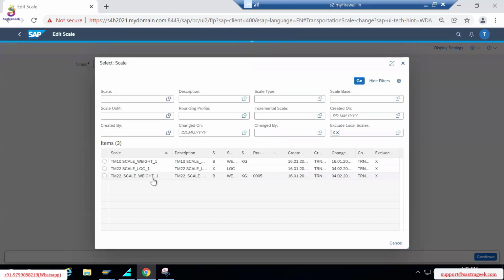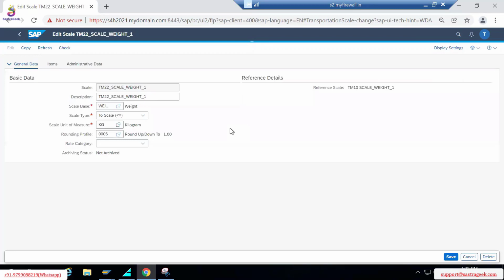Let us now see what we maintain for weight, for example. Weight is the other scale. Similarly, we give the scale and description, and then the scale base is weight. You determine the scale base as weight, and you could have a from scale and a to scale.